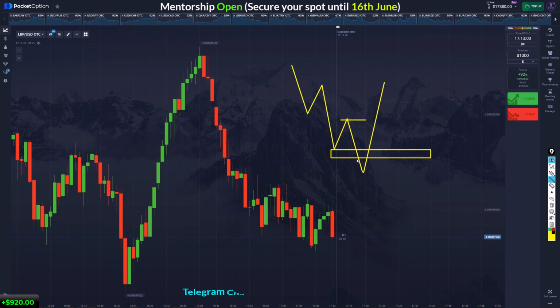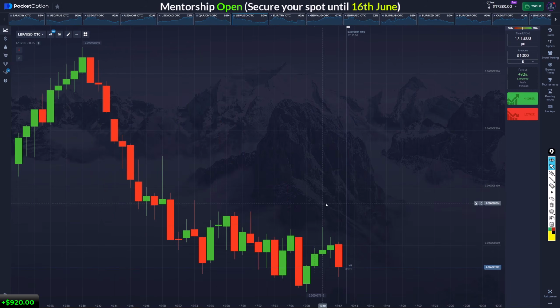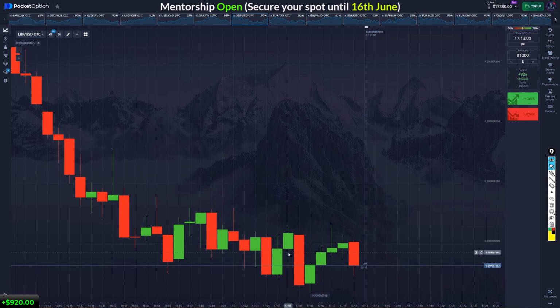So this is a way of actually trading supply and demand. There are millions of ways of trading supply and demand. The QM is one of them. If you try to take every single supply and demand, for a 3-minute trade, a 2-minute trade, a 1-minute trade, you're not going to get consistent results. So you have to have a setup.